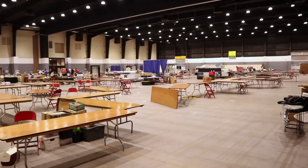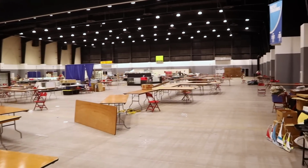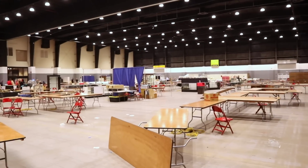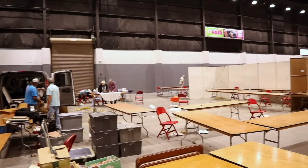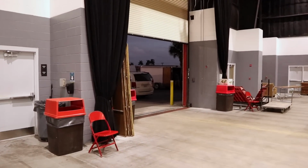Well, thank you, Palm Beach. This is what it looks like at the end of the show. I am packed, thanks to help from my friend Dave. A few other people are still doing their thing, but we had fun. A lot of folks had a good show. I had a good show. It was great to be here, and it's been a great season in Florida. Now we are on to other places.